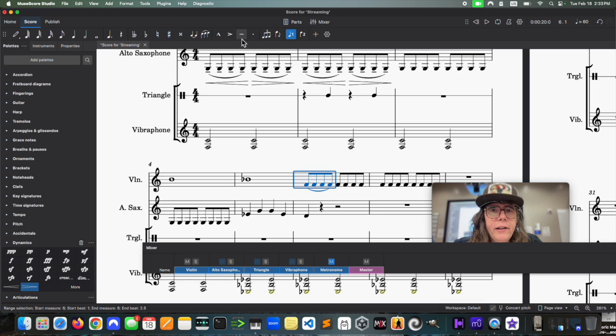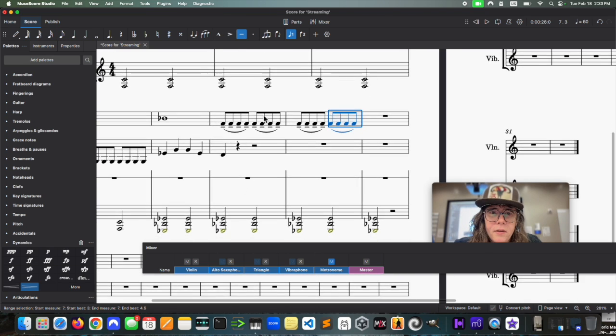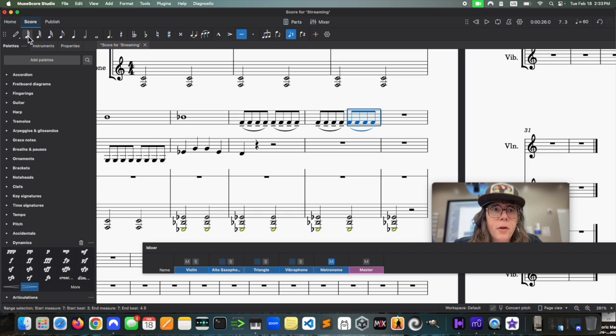I'm in Stringland. There it is. Okay. Oh, and then we'll offset it. That'd be really nice. I don't want the two-note marking. They can just figure it out on their own.